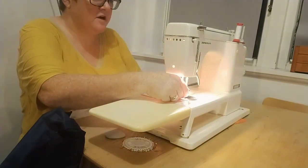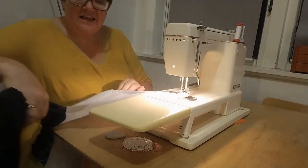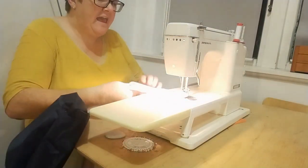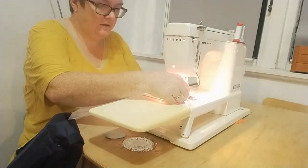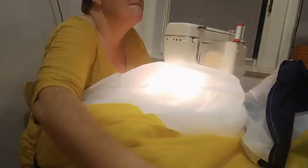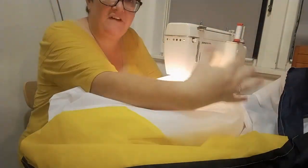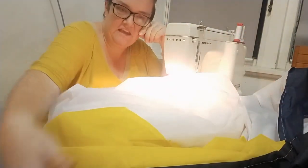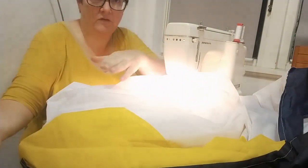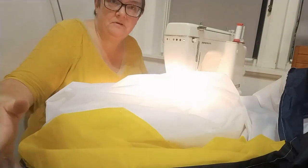So, we're going to sew all the way along, making sure that we don't accidentally catch any other layers, like our fins. And then we'll have a 3D kite. I'm trying to have all my fabric on the table because if it's hanging off the edge, the weight of the fabric can pull on the needle, which makes it harder to keep your line straight. So a side table can be really handy.